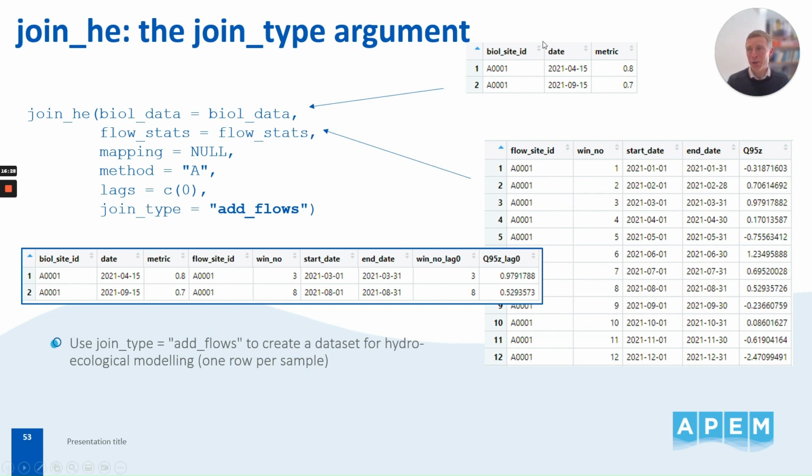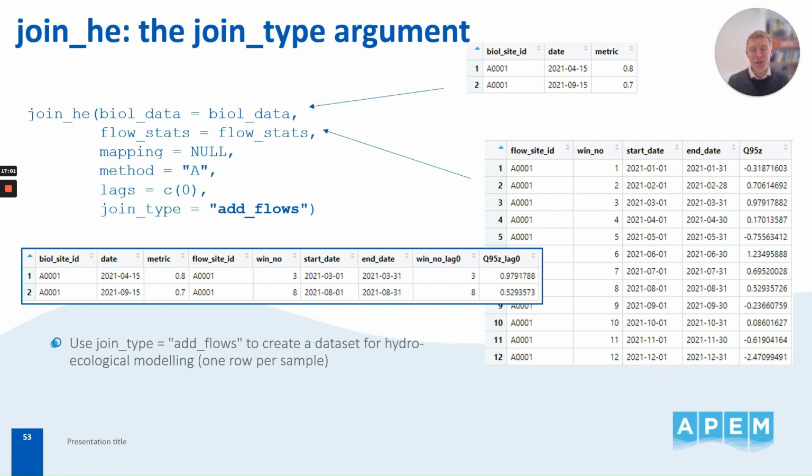We've got a single biology sampling location, and we've got two separate sampling occasions, one in April and one in September, and each of those generates a metric score. For the flow data at that same location, we've defined a moving window of 1 month. So we have a series of monthly flow statistics, and each month we've calculated a Q95, standardized Q95 statistic, which you can see in the right-hand column here.